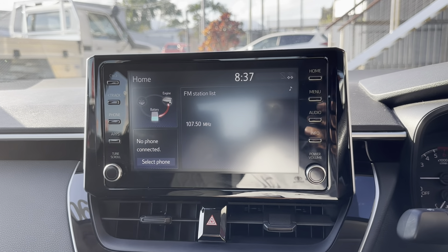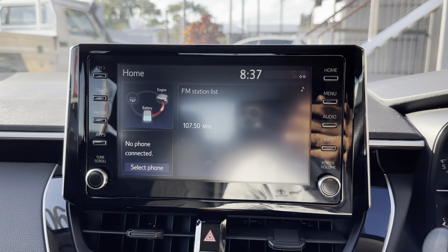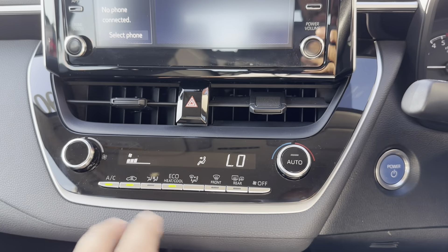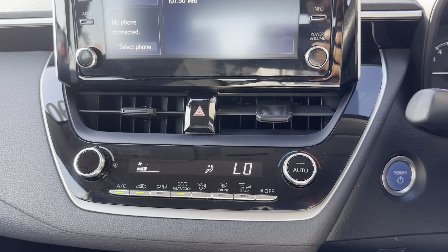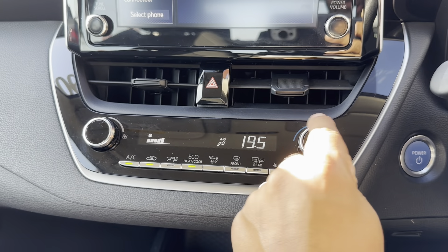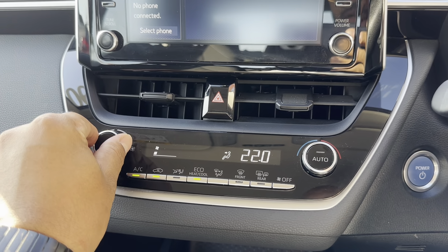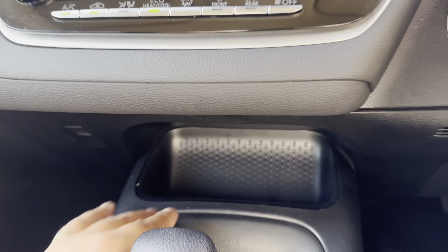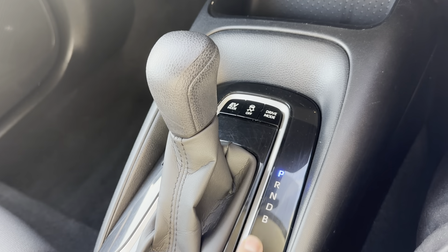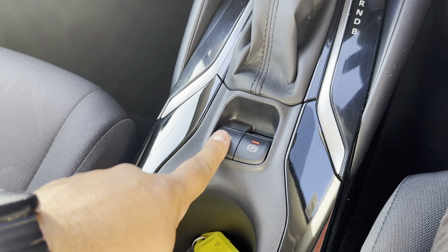This will control your screen for your safety controls and everything. You have Bluetooth controls there. You also have adaptive cruise control and lane departure assistant controls on this side — an awesome feature. I actually drive a Corolla hatchback myself and definitely use these features. You've got your automatic high beams and backlighting levels there as well, along with a full touchscreen infotainment system that controls vehicle settings, Bluetooth, and your reversing camera.